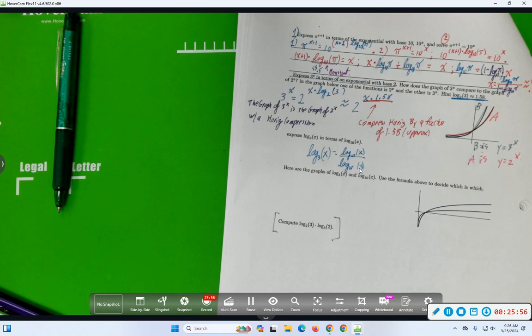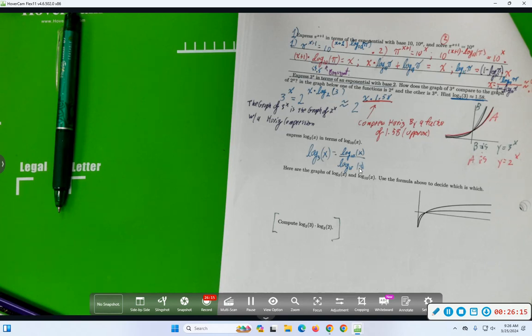Yeah. So whenever you have a base you don't like, in this case the base we don't like is 3, you can put it in terms of a base you do like. So the old base goes inside of the log in the denominator. The new base is just the new base. The thing in the parentheses is the thing in the parentheses in the numerator.